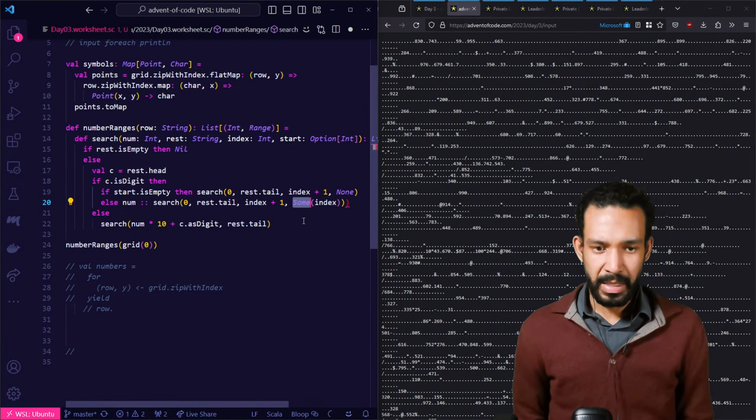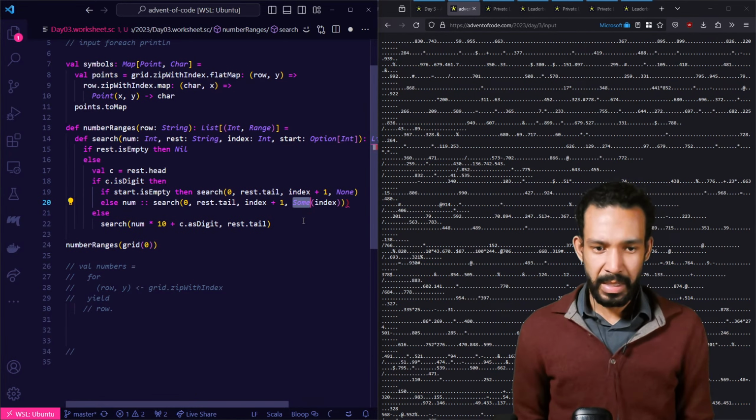Okay, if our starting index is empty, then we search recursively, else. Man, I should have just done like a string split and removed like a zip with index. Too late, too late.